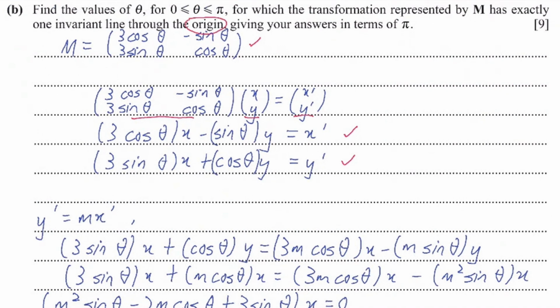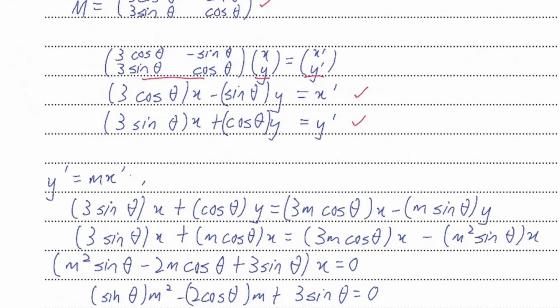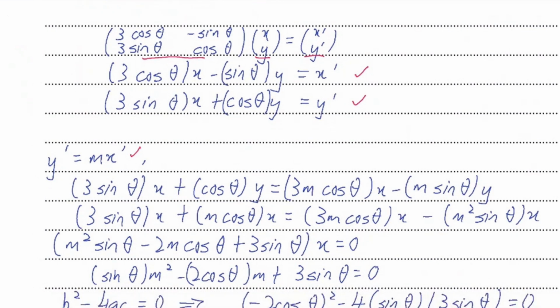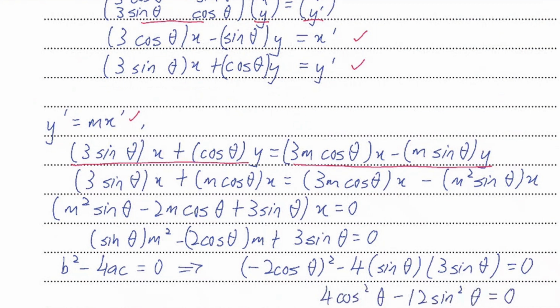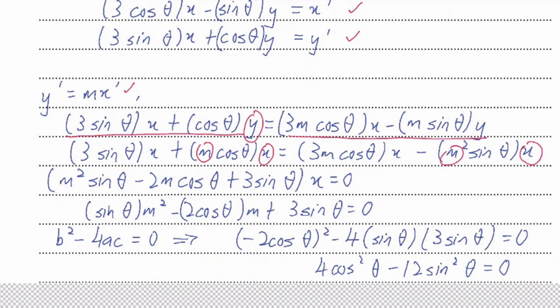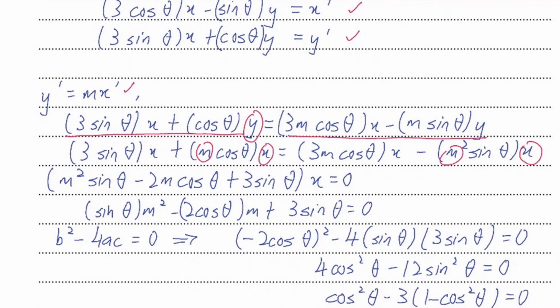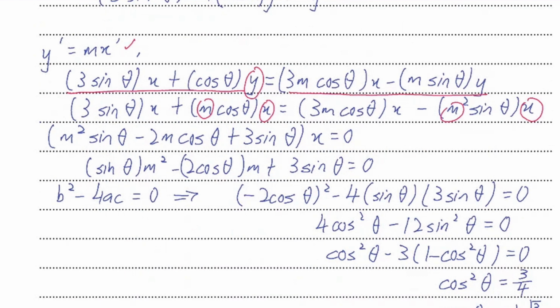The line is through the origin. So we relate them by using y prime equals m x prime. Sub in y prime equals m x prime. Okay, so we multiply the m x prime here already. And then further on, for the y, we need to substitute by m x. We substitute by m x here. So then this is what we get. And then we just have to collect all the terms together. Okay, so when we collect all the terms together, this is what we get.